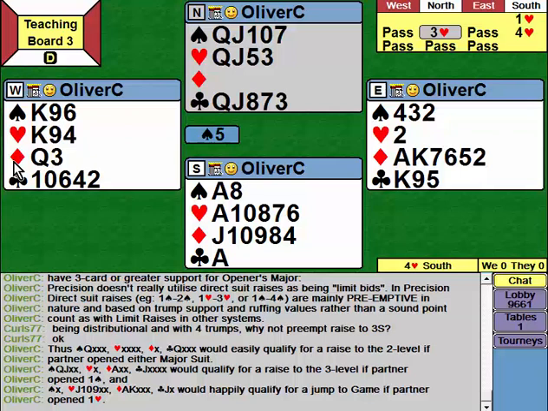And it may well be that you will end up with fairly similar sequences if you're playing precision as if you're playing 2/1 or standard American. But the message behind those responses is subtly different. If you look at that first hand, if you mechanically start adding on 2 points for a singleton, you might end up with a similar answer, but the fact is, the message behind one spade, two spades in precision and standard American is subtly different.